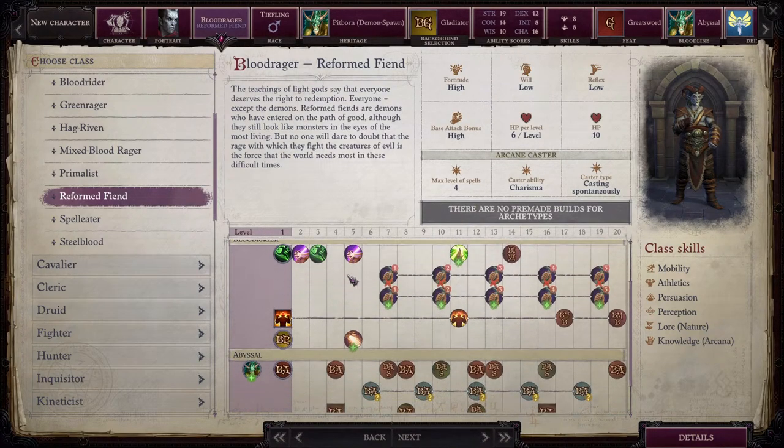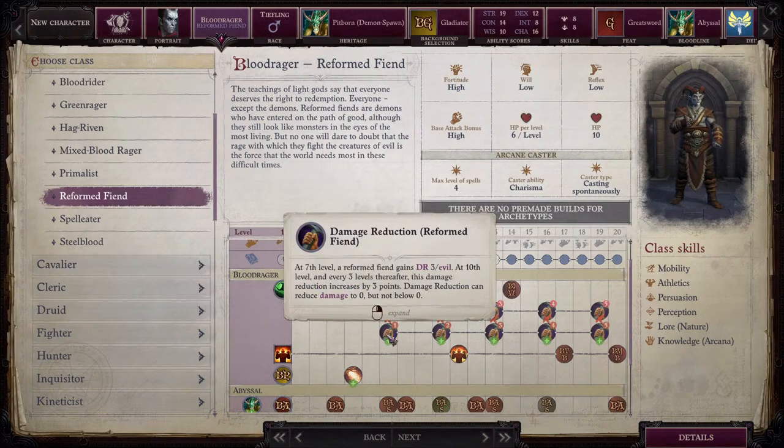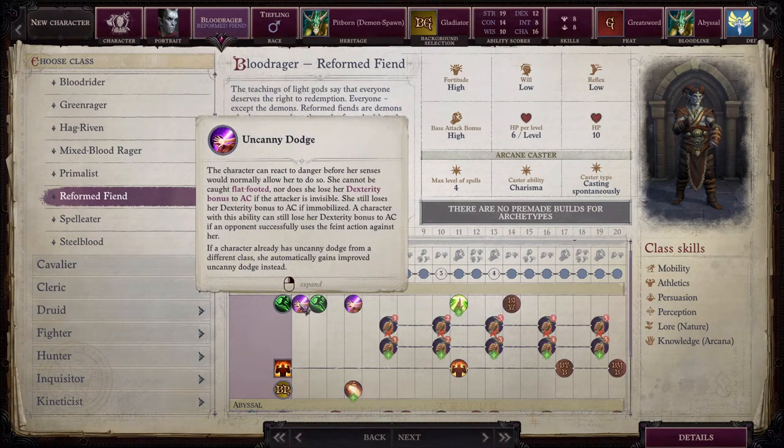Alright, so I'm going to read the level 1 stuff, and then as we level up, we'll read other stuff. But just know that you miss on regular damage reduction and gain the specific damage reduction for the Reformed Fiend. Actually, you know what? Let's go read everything. It won't take long. So, at level 2, we get Uncanny Dodge. The character can react to danger before her senses would normally allow her to do so. She cannot be caught flat-footed, nor does she lose her dexterity bonus to armor class if the attacker is invisible. She still loses her dexterity bonus to armor class if immobilized. A character with this ability can still lose her dexterity bonus to armor class if an opponent successfully uses the feint action against her. If a character already has Uncanny Dodge from a different class, she automatically gains improved Uncanny Dodge instead.